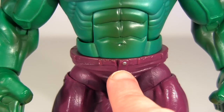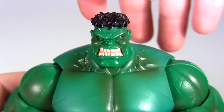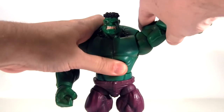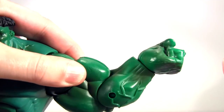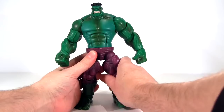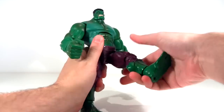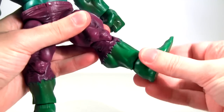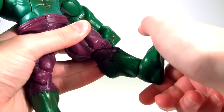Then a curious detail — his trousers are unbuttoned. He's like me after eating a big meal, unbuttoning so I can breathe. Looking at his articulation: his head rotates side to side, there is no neck hinge, it's just a ball joint, but there is a little bit of wiggle up and down. At the shoulder, the arms rotate and they move up this far. There's upper arm rotation, then a single jointed elbow, but you're not getting much of a range of motion out of it. At the wrist, the hands rotate and are hinged moving down and up. Waist rotation and then an ab crunch which moves a decent amount forward, but doesn't really move back. At the hips, the legs move out to the side, you've got to finagle that ball jointed hip and take advantage of the upper leg rotation to move the leg forward, and then it doesn't really move too far back. There's a single jointed knee, and at the ankles the feet rotate and are hinged — they're stiff backwards and forwards, and no ankle rocker pivot.